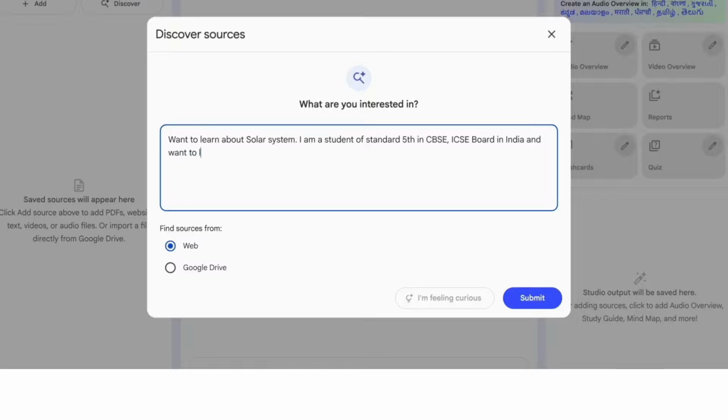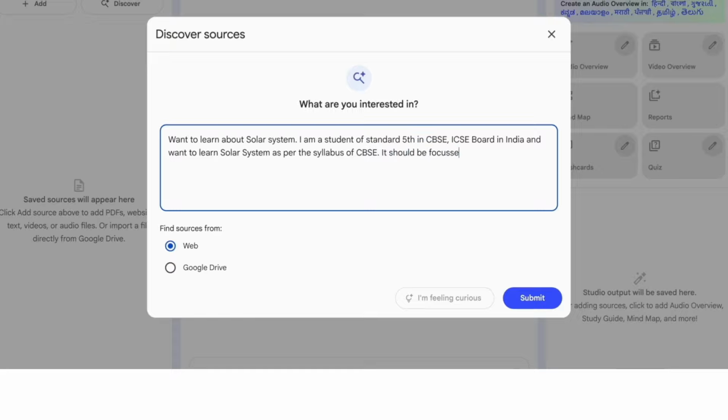and I'm giving the detailed prompt. Want to learn the solar system as per the syllabus. So I'm giving the CBSE syllabus, which is a standard education board in India.